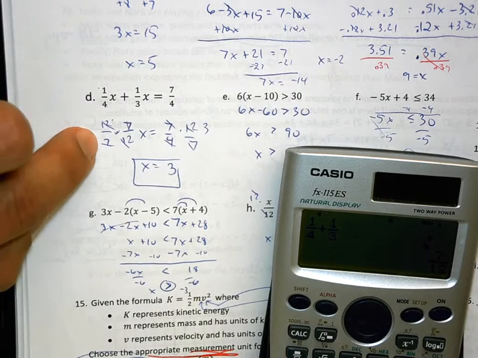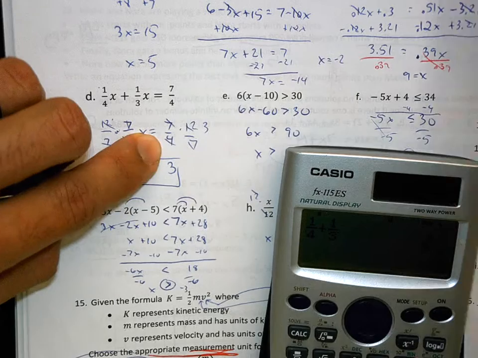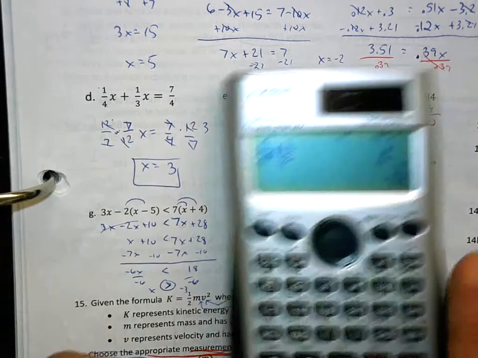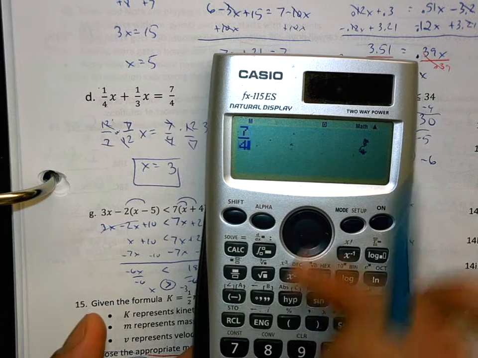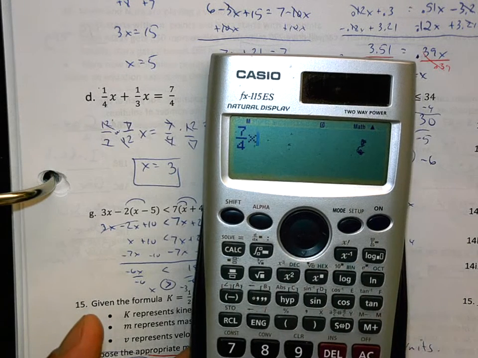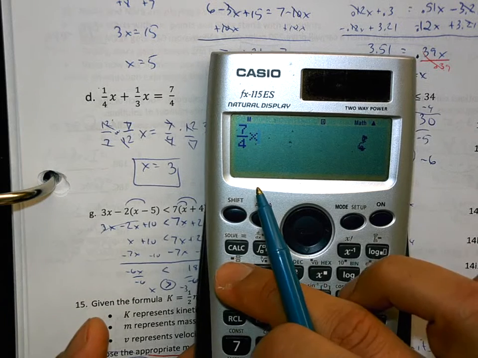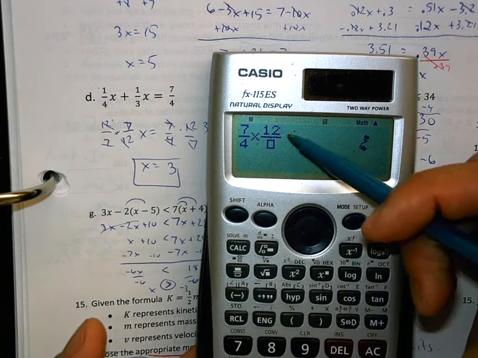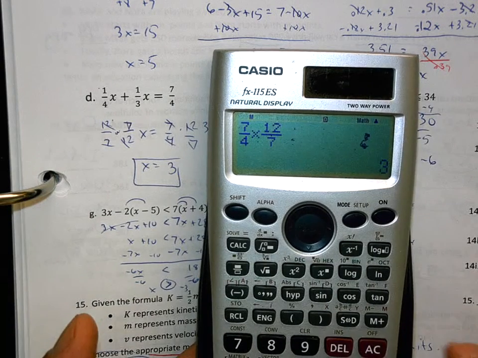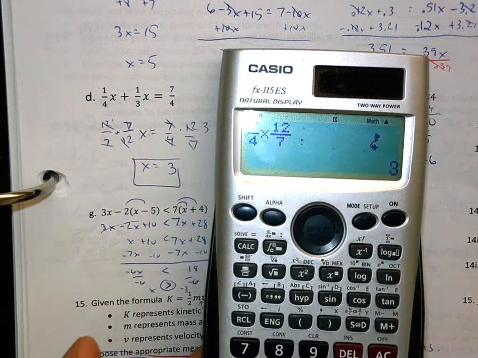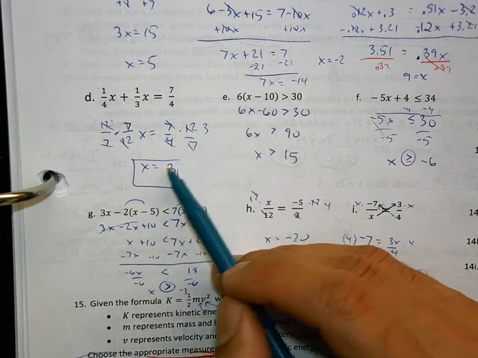But whatever you do to this side, you do to that side. And 7/4 times 12/7, I do it in my head. But maybe you want to do it on the calculator. Let's just plug it in and see what we get. Times 7/4. This is my fraction button right there with the two boxes. You press 12. Then you press the down arrow to get into that box and press 7. And the calculator will do it and reduce it for you too. It's really nice. Don't be afraid to use those things.